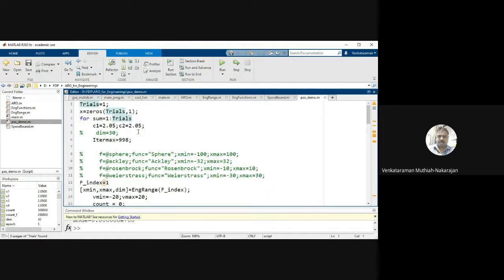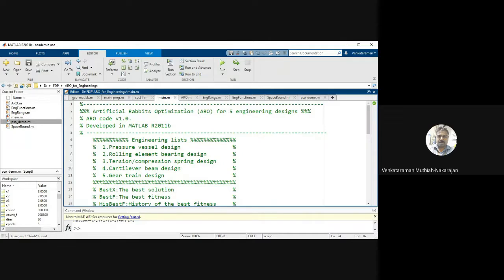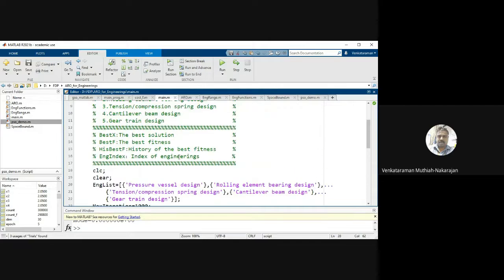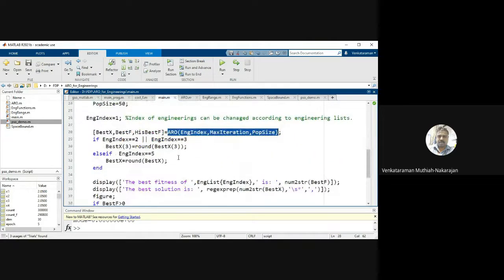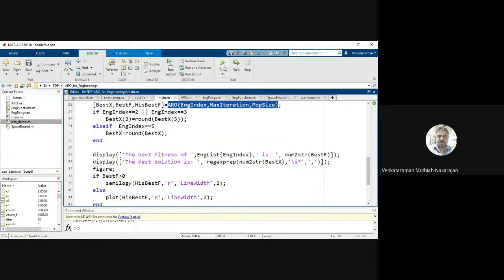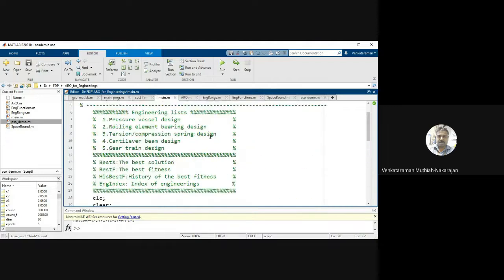Okay. So this is our PSO code. So how do we get the information for dimension and things? You have to look into the code. They have said that, yeah, this is how ARO is an optimization algorithm. They are calling the algorithm to solve for their problem, where ARO represents artificial rabbits optimization. And let us run the program that they have given and see what is happening.